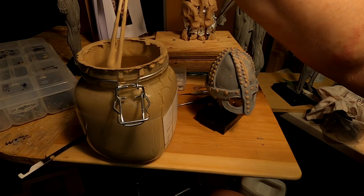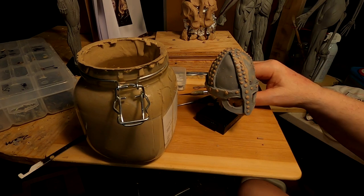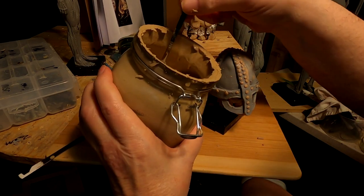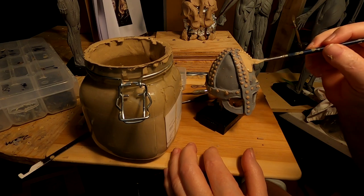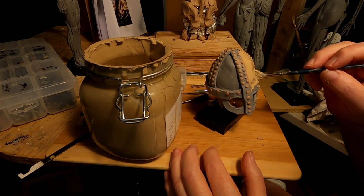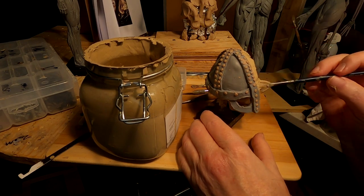And the way I did that, I took a sample of the clay to a hardware store where they sold paint, and I had them match the color of the clay. And it's a paint that is a house paint, indoor house paint, water soluble, and it's a flat finish. This will be the last thing I do tonight.